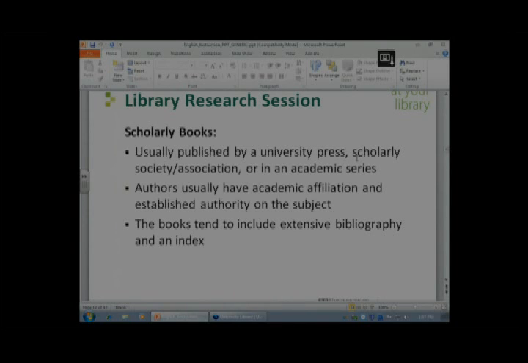If you're finding that your search terms aren't working, maybe they're not producing much, rather than scrapping that topic altogether in frustration, if you find a couple of books, maybe have a look at their table of contents, as I said before, but look at their bibliographies, look at their indexes, see if there's some related terms or synonyms that will help you with your research.